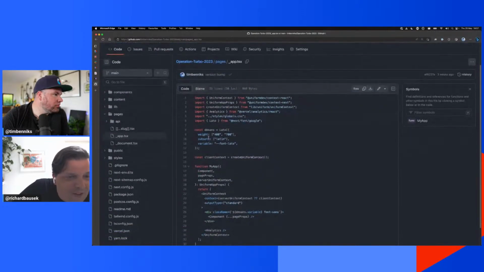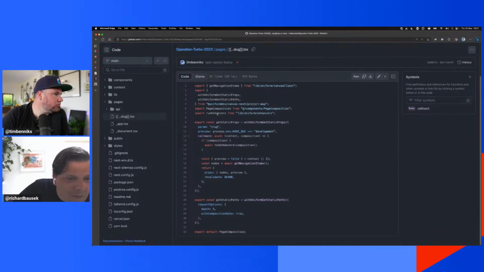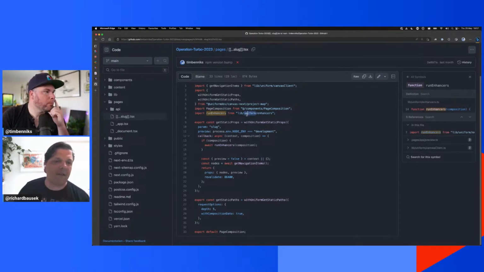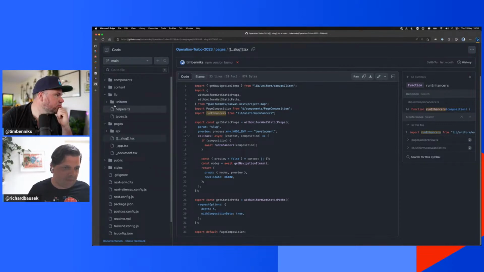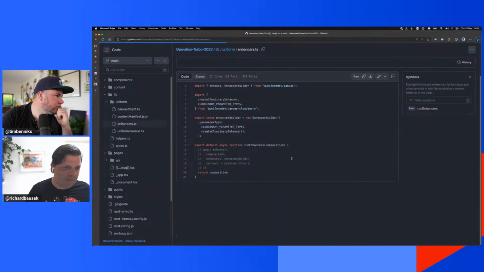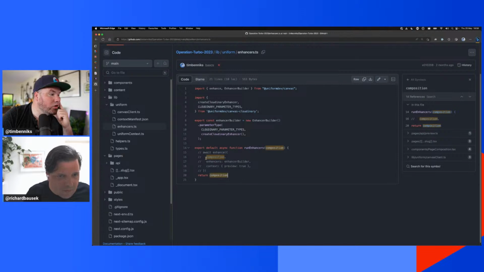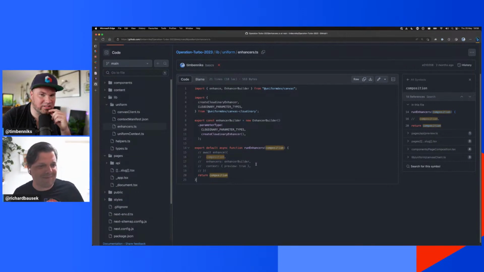You have import. No, the previous file that you had open. Yeah, here we go. So we have an enhancer function that I created here. Let's see, lib uniform enhancers. You can see I added it in, but I'm actually not enhancing because it wasn't really necessary anymore. Because with the new mesh feature functionalities you can curate your own output, so you don't have to do much, but we can still grab this, right?